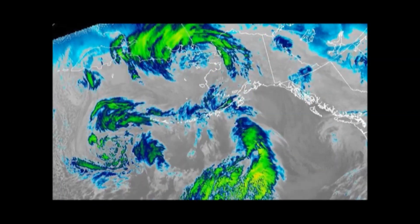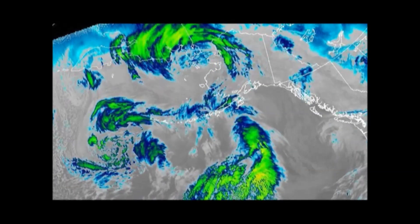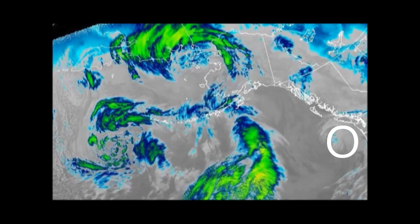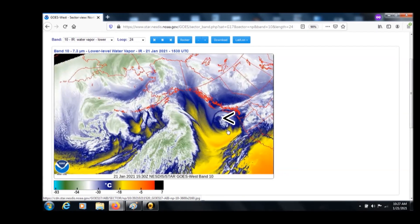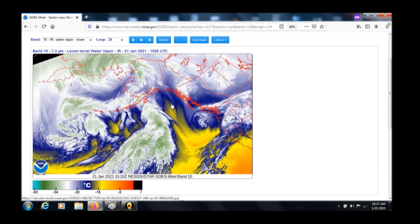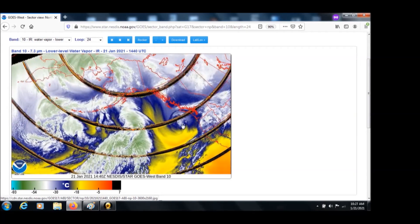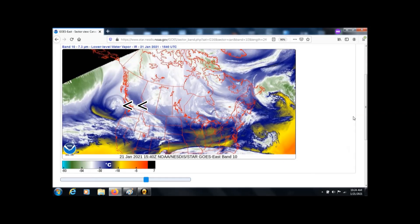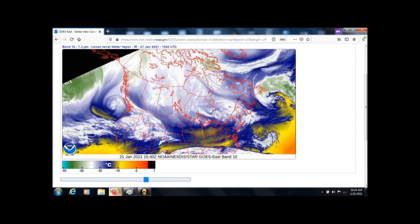We go over to Alaska. This is cloud top IR to show you there are actually three systems here. There's one off to the right — you cannot see it, it's just a dot. We went with something that could visualize more particulates, and now that storm shows up on the right-hand side of the screen, with this bizarre pulsing that comes in around cloud top layers but not up at high layers. I don't know why that satellite doesn't pick this anomaly up. You can see off the coast of Vancouver, headed down towards Portland, that fast-spinning system. Usually when a system like this has a lot of rotation and a lot of low pressure, they bring moisture — they don't destroy it.